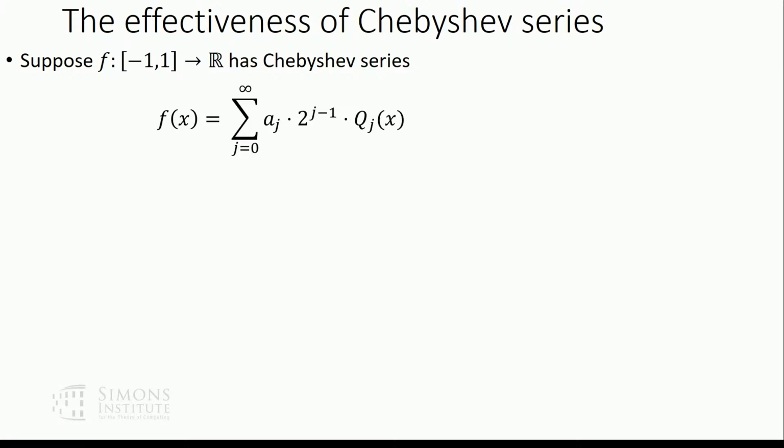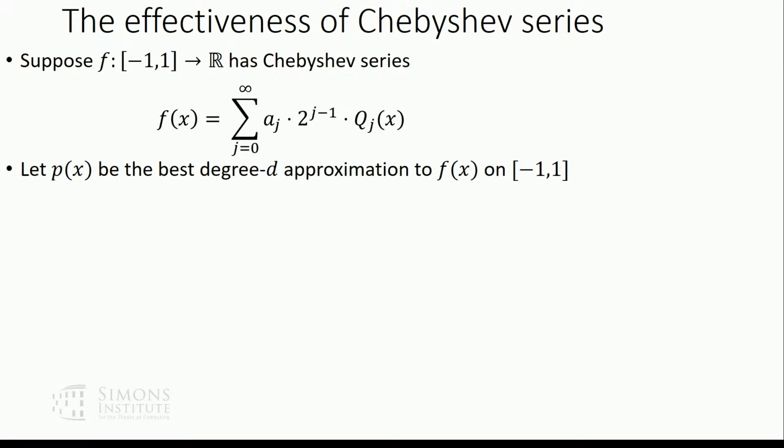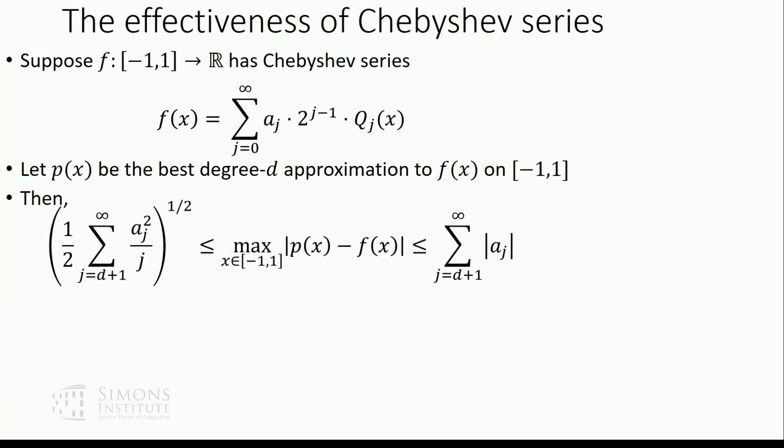So if you had any function at all that you write as a series in terms of Chebyshev polynomials, and you let P be its best possible approximation, not necessarily coming from Chebyshev polynomials, then you can both upper and lower bound how good the approximation has to be in terms of the coefficients in the Chebyshev series. So the upper bound just comes from if you did that Chebyshev truncation, then because each of these rescaled Chebyshev polynomials is always at most 1, you just do a triangle inequality and you get this upper bound.